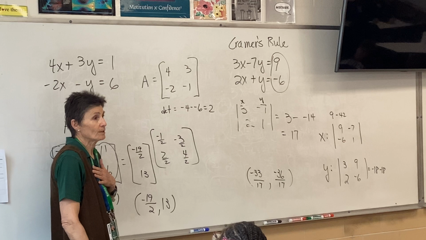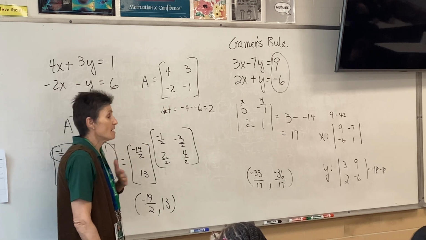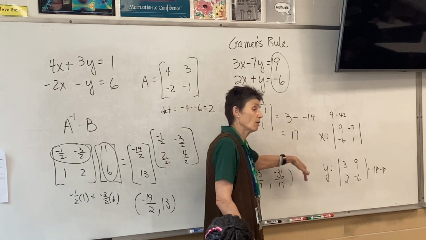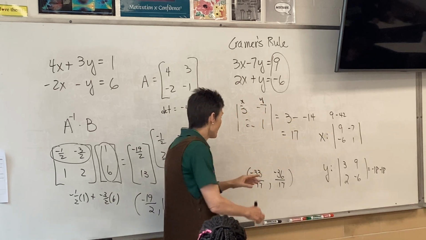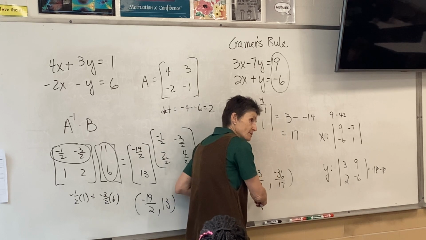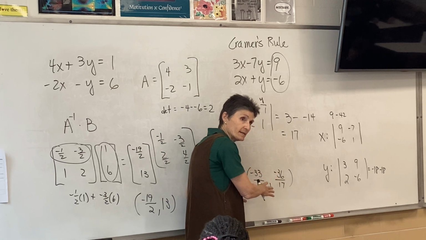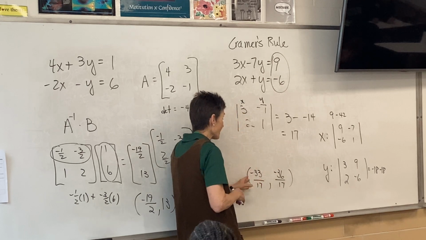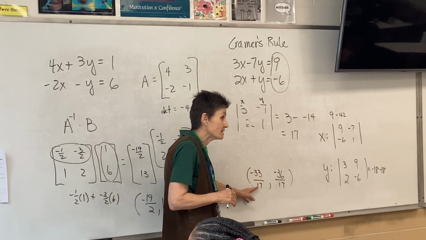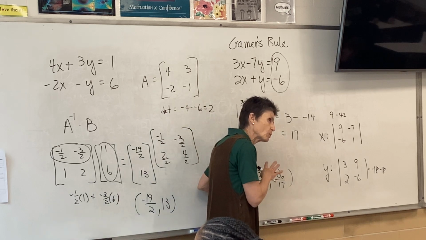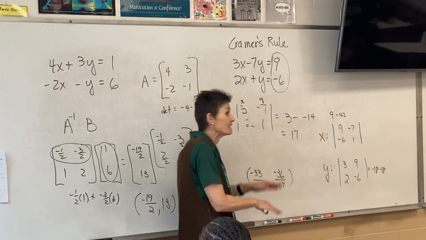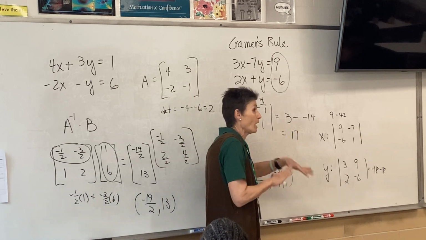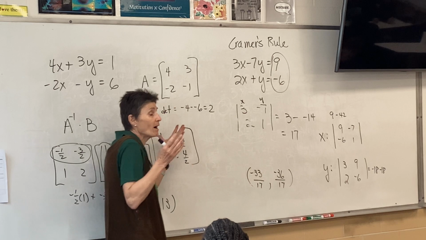I love elimination. If I have to solve a system, I love to eliminate. But I also like Cramer's rule, because first of all, it's fast. I can do it all in my head. But secondly, this answer is yucky. This is not rigged. This is yucky. If I were doing elimination, I would solve and get x equals negative 33/17. And then what would I have to do if I were eliminating? Plug that back in and yucko, right? If I do Cramer's rule, I don't have to deal with fractions. They come out, but I'm dealing.